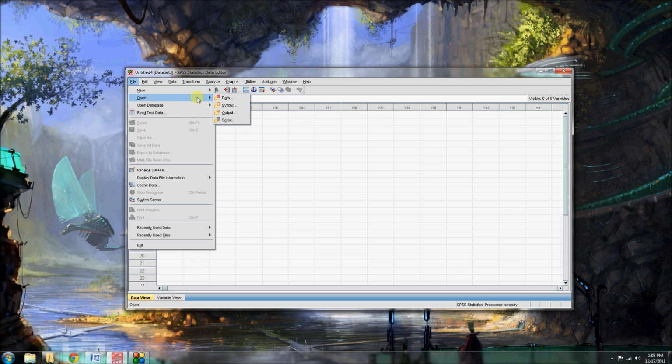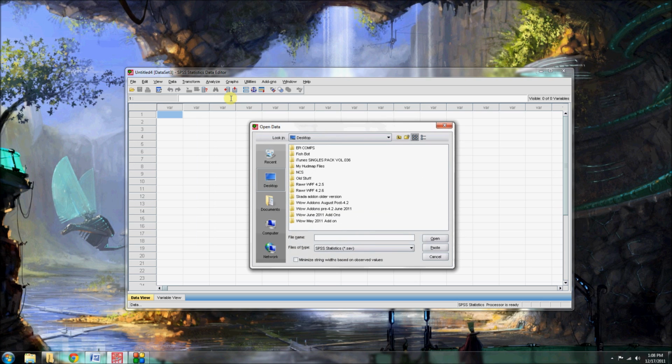If you use the open data method, you can see that it's going to automatically want to import a file of type .sav, the SPSS statistics data format. Well, we're dealing with an Excel type, so we go down, we click on this options, an Excel file .xls. Oh, it can also do .xlsx. So XLS and XLSX will both work.